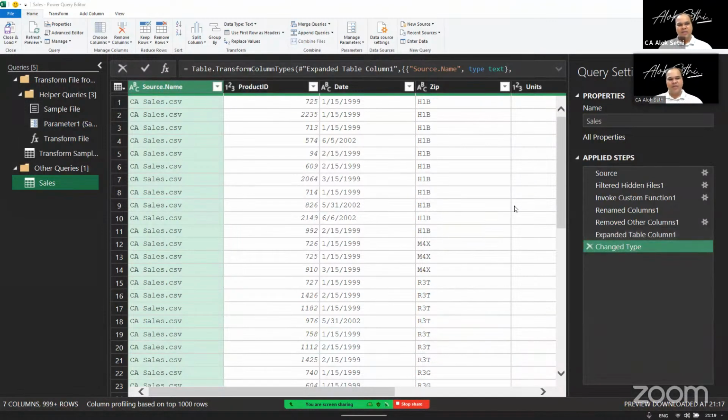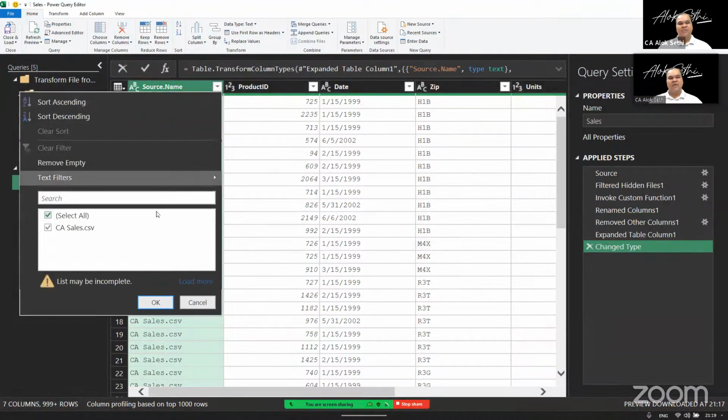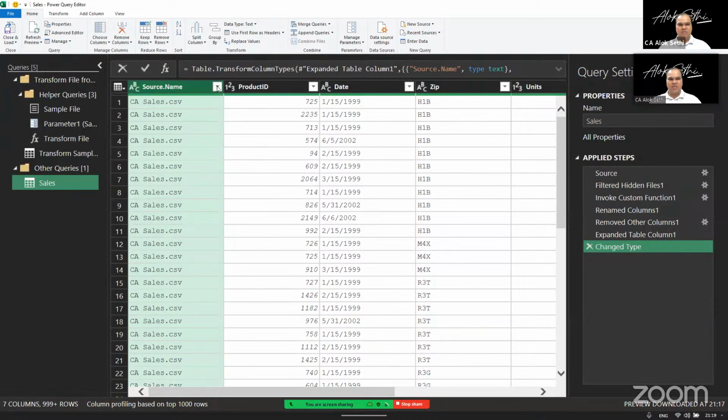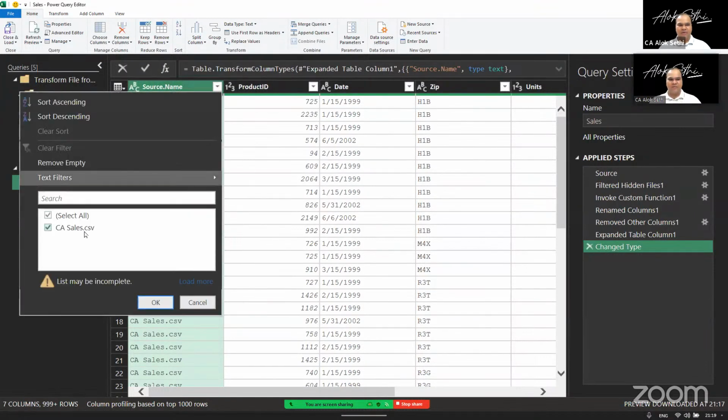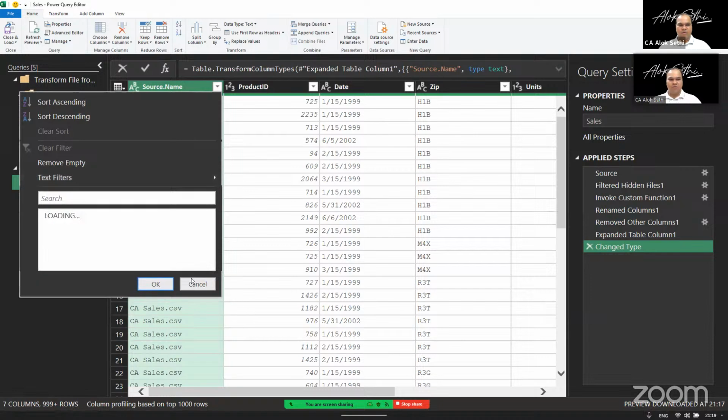Okay. Are you understanding whatever we have done so far? क्या आपको समझ में आया अभी तक हमने क्या किया? We had combined the 4 files. We had selected the data tab. Data tab में we went to the folder and we selected the sales folder and then we got here. Now in the source name you can see only CA sales. So अभी एक ही file दिख रहा है. We will click on load more. When you click on load more, you will see the next 4 files also. CA sales, FR sales, GE and MX.